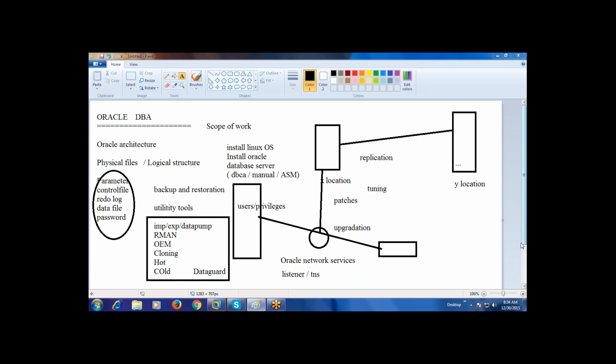If these physical files are lost, we can create all the physical files. But what will happen? Redo log and data files contain your transaction. Empty files will be created, so you are going to lose the transactions. So at any cost, you should have a backup of the transactions written in the redo log and data files. Parameter, control and password files are supporting files; if deleted, there are no transactions in them.